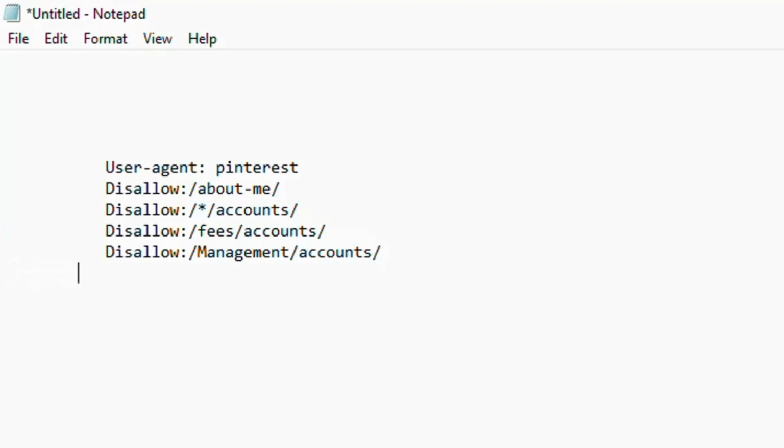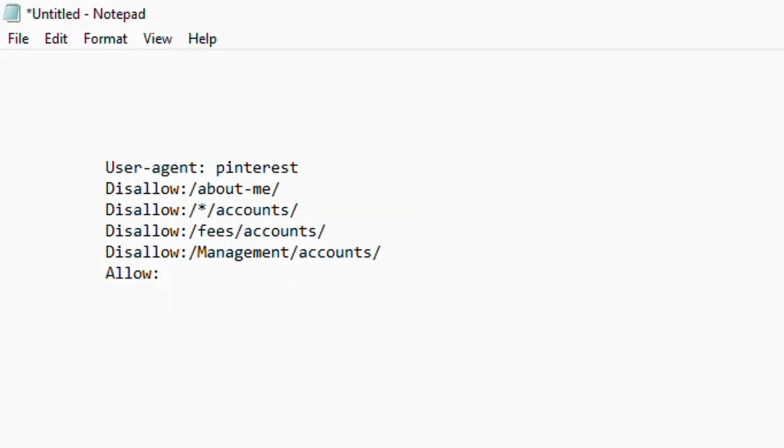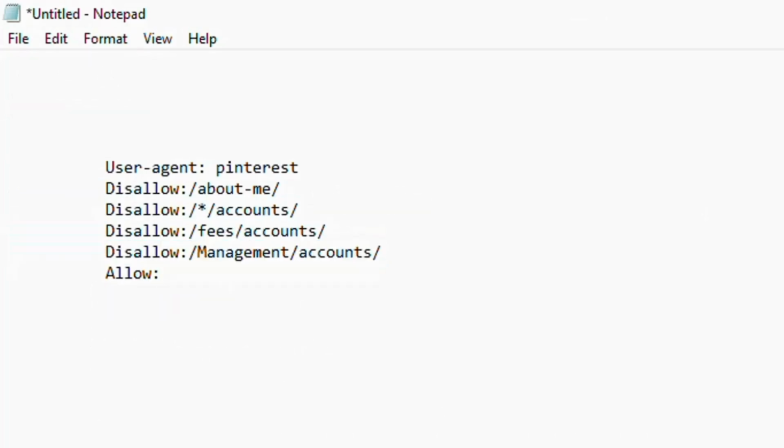The next part we will understand is allow. Normally we have allowed all the pages to be crawled, and you understand that allow is allow. But here could be a scenario where, for example, I block accounts, but within accounts I want the search engine to crawl my management or fees page. My viewers should see the management page, management information or fees information. So I will write it like this: slash accounts slash management or fees.